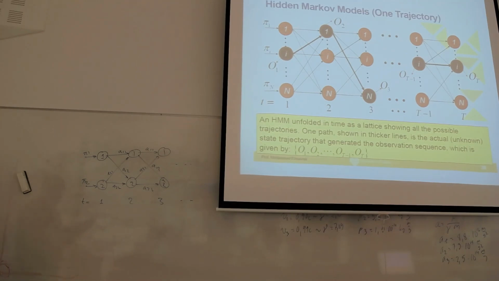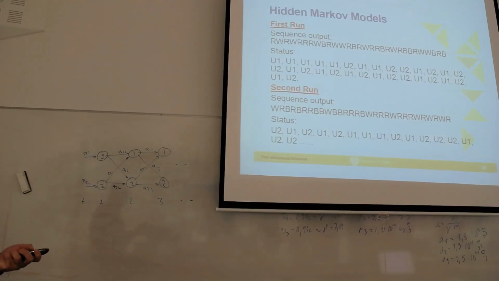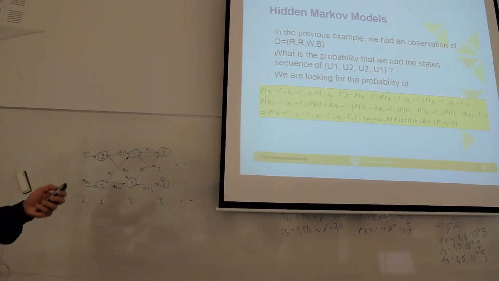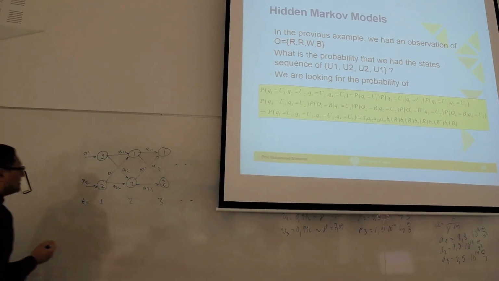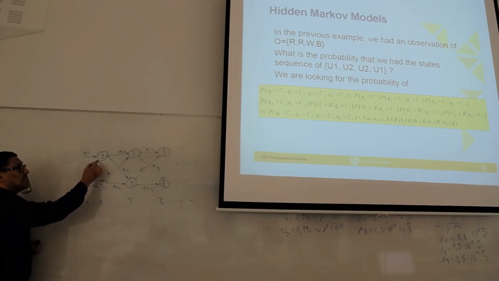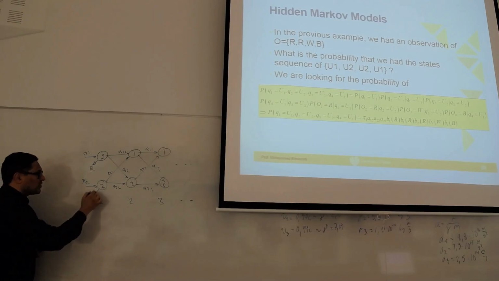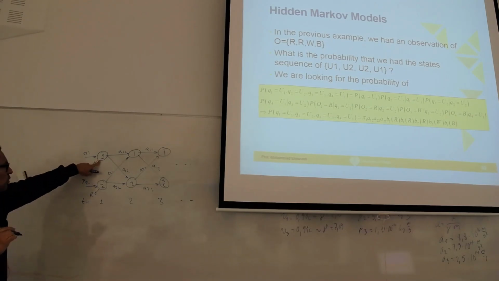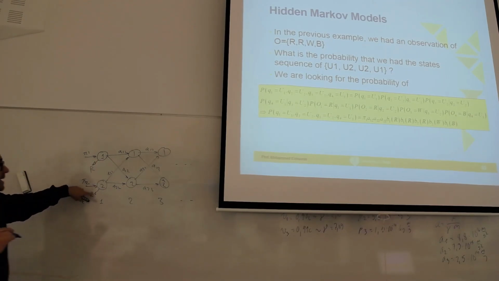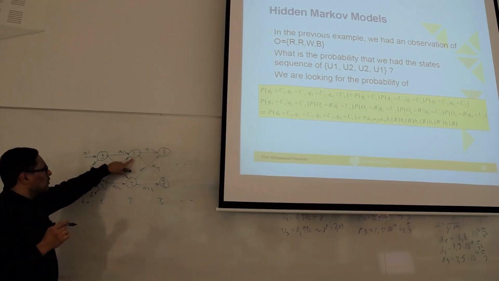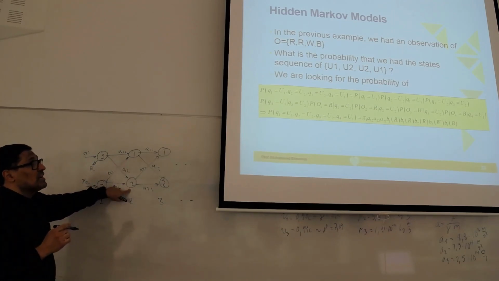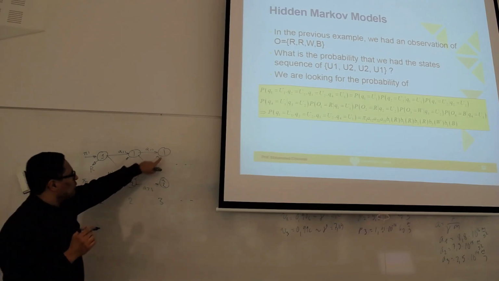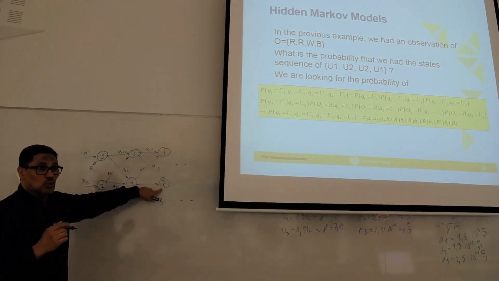based on the first observation, we can take one example. For example, if we have red, white, blue. For red, there is a chance that we get red from this state, or we get red from this state. It is possible. So the observation can be from state 1 or from state 2. And the second is red. It can also be from state 1 or from state 2. The third is white. It can be from state 1 or from state 2.